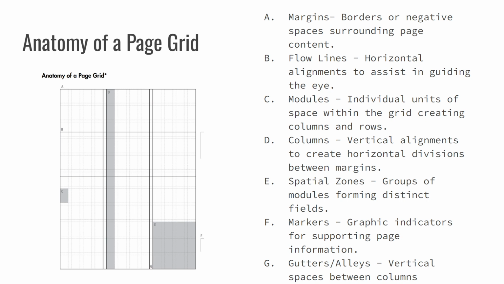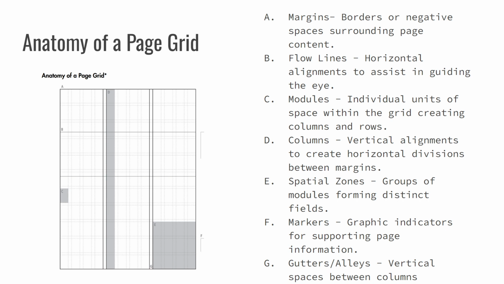Think of a spatial zone as a chunk, right? We like to chunk out our content, and each chunk is a spatial zone. It is a group of modules or cells that forms a distinct thing. So every group is going to be a spatial zone. If you think about a web page, your image gallery is going to be a spatial zone. Your blog is going to be a spatial zone. Your social media post or social media widget is going to be a spatial zone. It is distinct things forming a group.